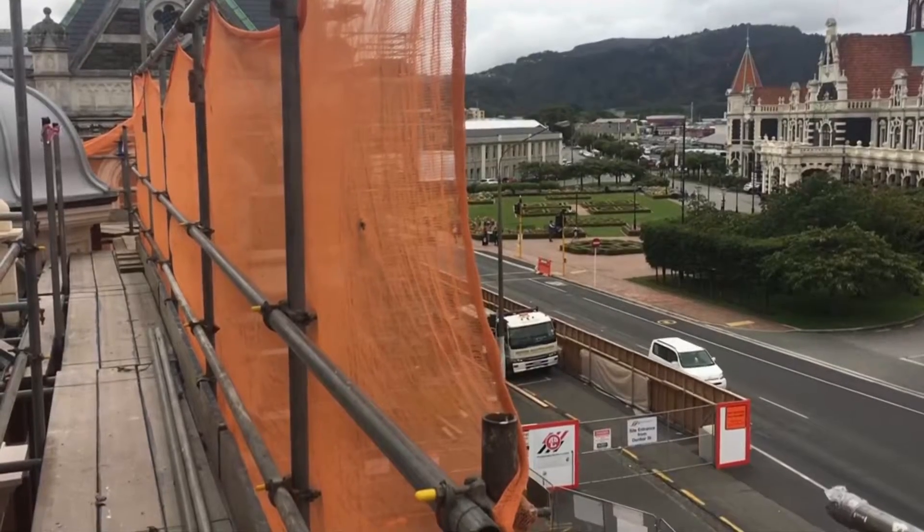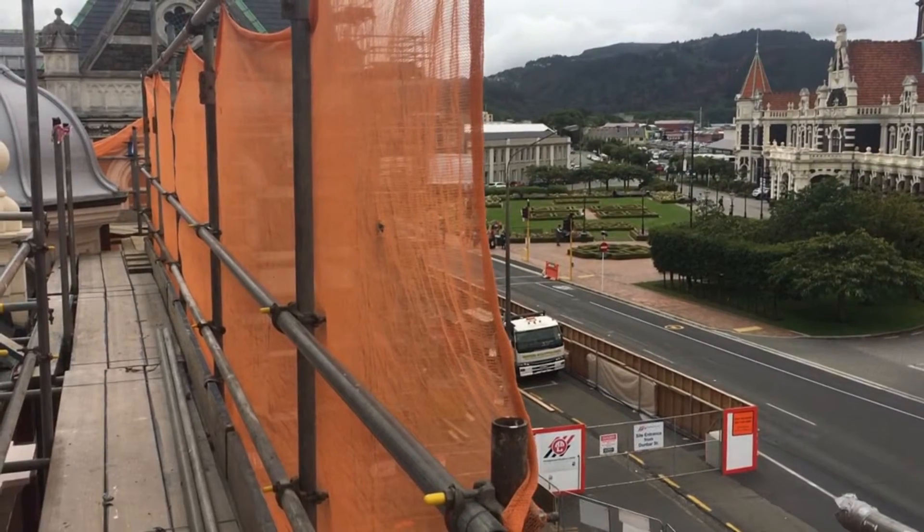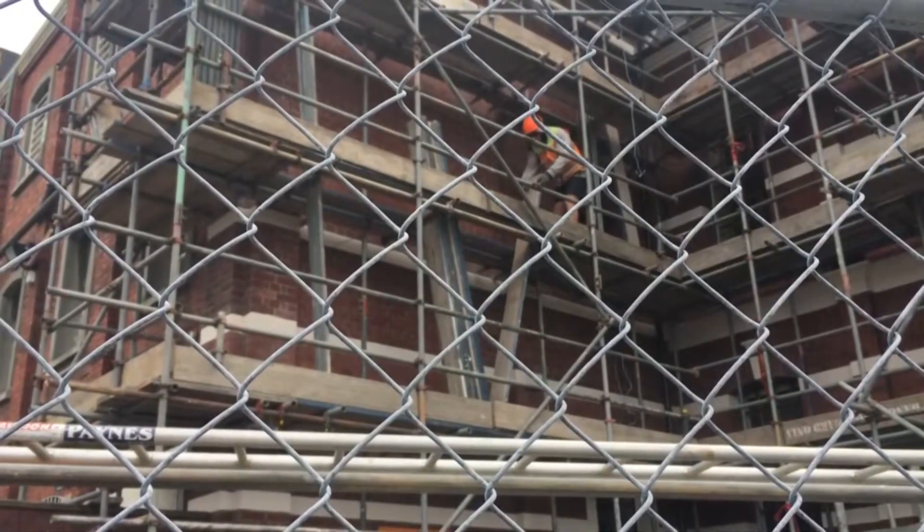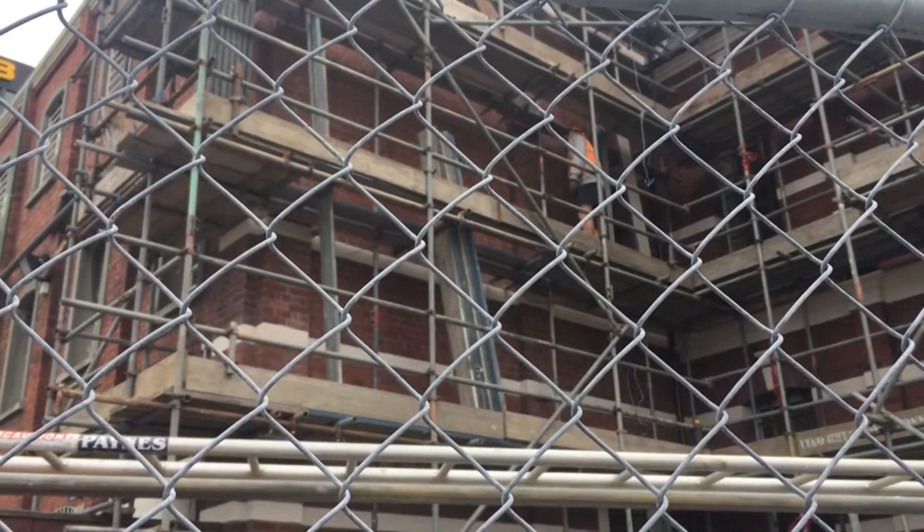I'm Rosella Bone, here on the roof of Dunedin Prison where the restoration and reinstatement of missing features is almost complete. What you can see behind me is the North Cell Block and the reinstatement of pediments, finials and banding. Over the next few days the curtains will be drawn back and the public allowed their first glimpse of the period features on the southern end of the prison's administration block.